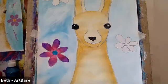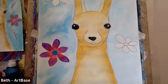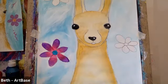And I didn't leave a white shine on the nose, so what I will do, I will wash my brush, dry off any drips, and then get a little blob of paint and just blob it on like that. And that's what you can do with your eyes if you didn't manage to do the white shine.